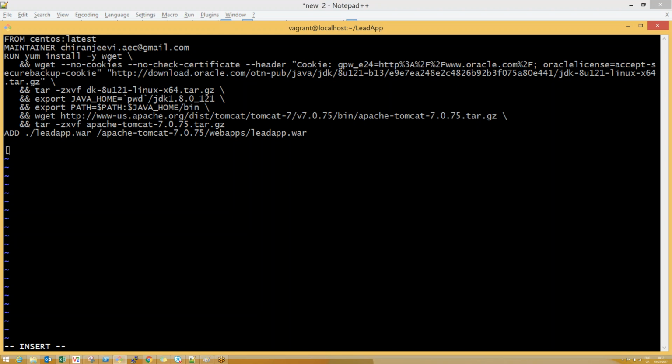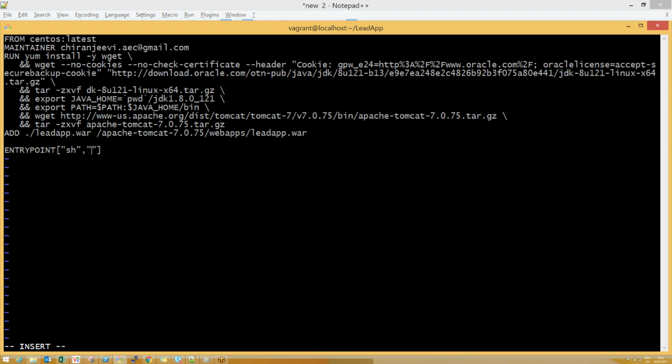Let's try to start the Tomcat with the ENTRYPOINT command. In the ENTRYPOINT command, you can run the sh command.